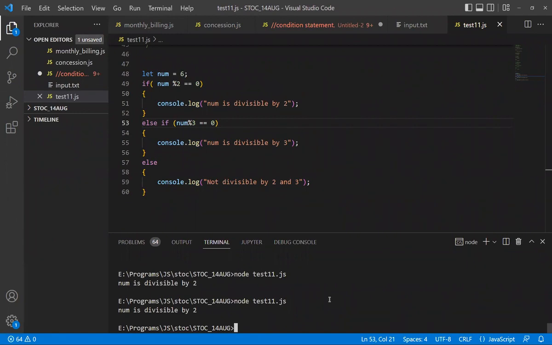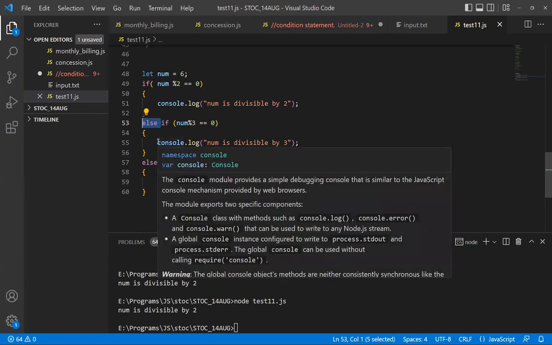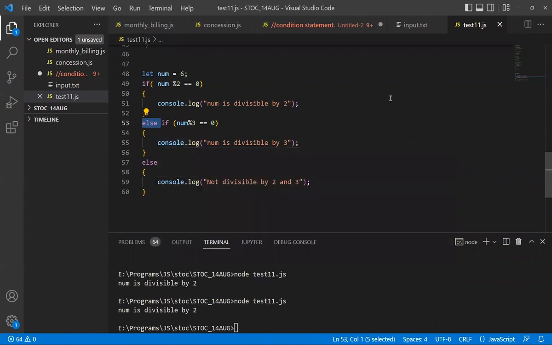For that, you will have to check every time whether it is divisible by 2, whether it is divisible by 3, as separate if conditions. With if and else if, only one is printed. Then you will have to break it into double if, or use and for both. That can also be done, but we have not touched logical operators yet, so we cannot do it right now. Am I clear?